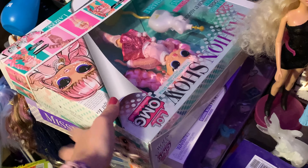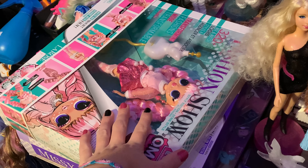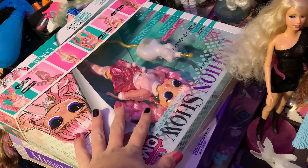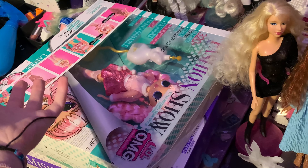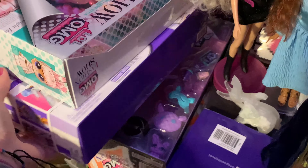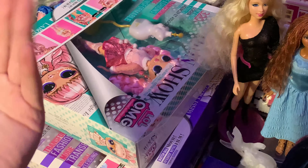I really want to open these dolls, but I feel like I could do it for a video. I got the rest of the fashion show dolls. Maybe like tomorrow I'll film this video, and then I'll have the dolls out of box so then we can put them away. I also have my in-box Twyla. I was debating on if I was going to open her or not, and I decided I'm not going to open her, but I should probably put her away in this video as well.